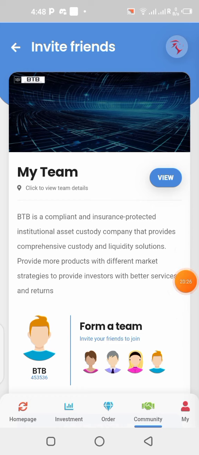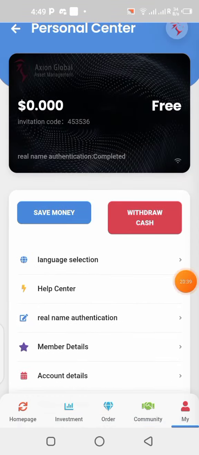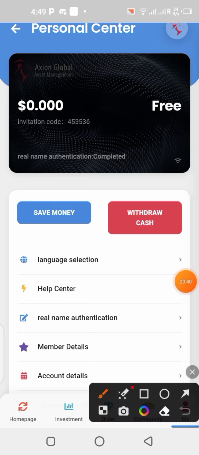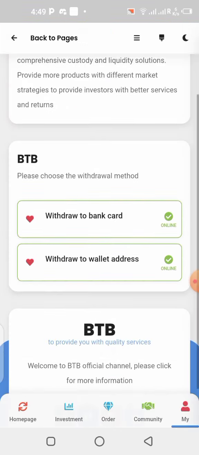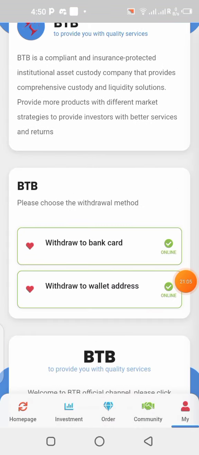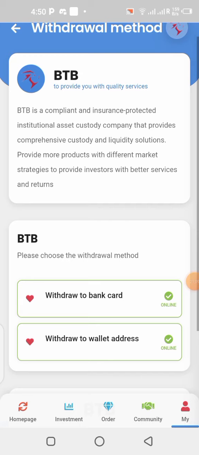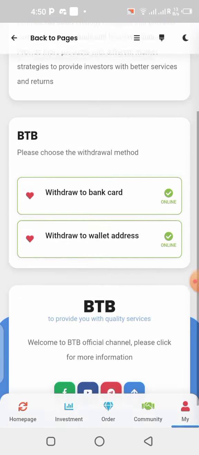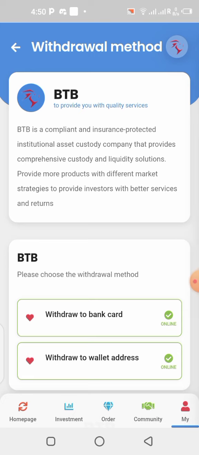In order for you to make withdrawals from this platform, you just have to come over here, but you need to have the minimum of 10 USDT on your balance before you can withdraw. So you can just click on withdraw cash over here, then you come over here, you use the wallet address, you click on it. Well, I'll make another video on how to make withdrawals on this platform later on, but for now, let's start making some USDT with this platform. Let's start earning from this platform in the first place.